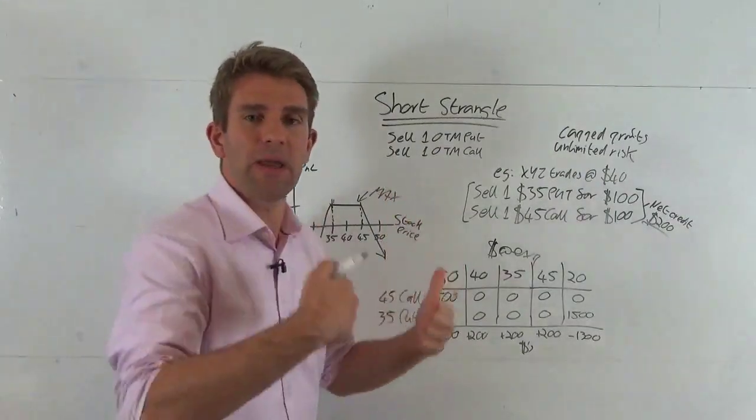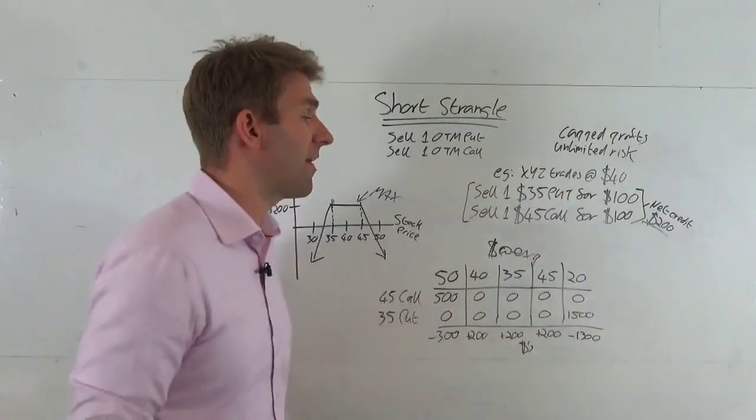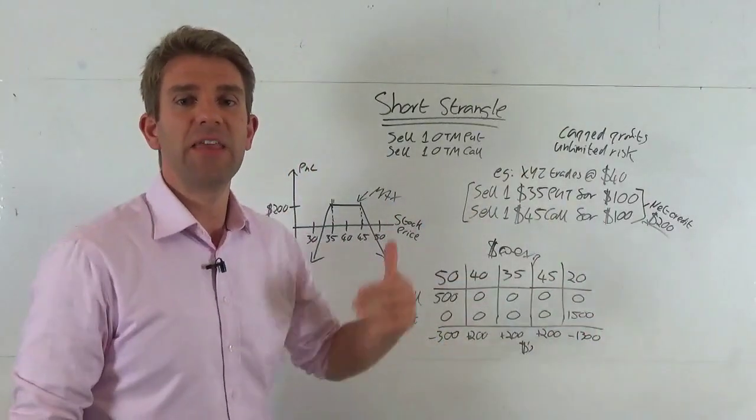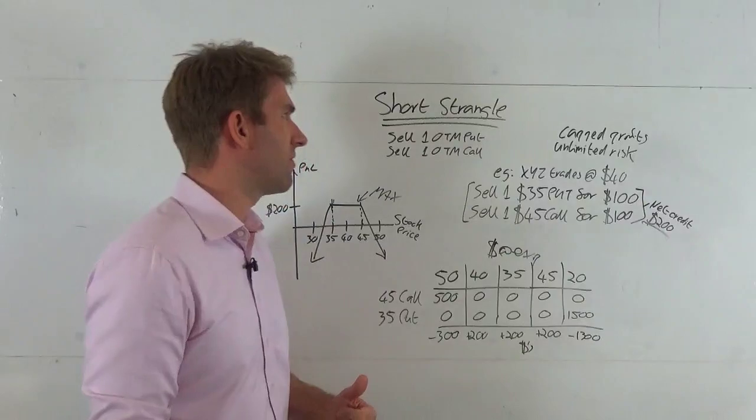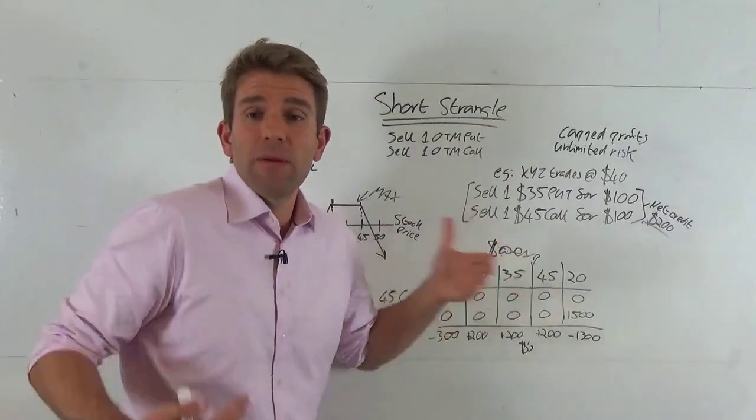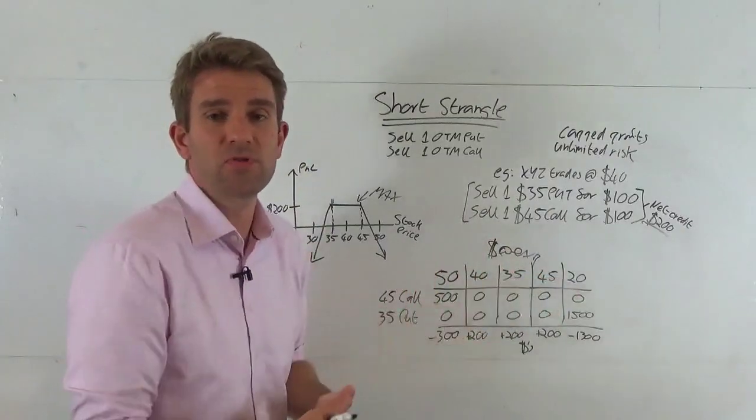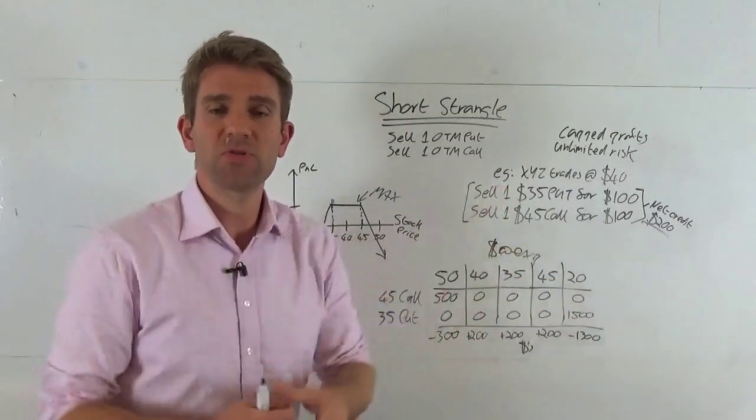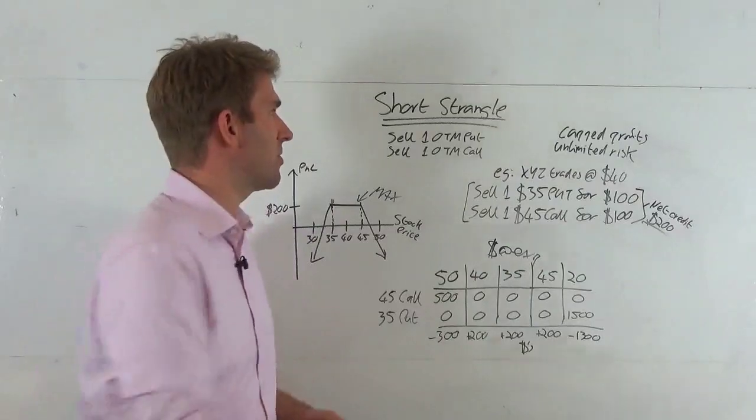Because you're going to probably make money, make money, and eventually when it does go out of that range, or if it does go out of the range, then the loss is pretty catastrophic. But that's again a decision you've got to make. Maybe it makes up for it, maybe you make many many more times, it makes up for the one time it goes against you. Commercial decision for you guys to make as traders.